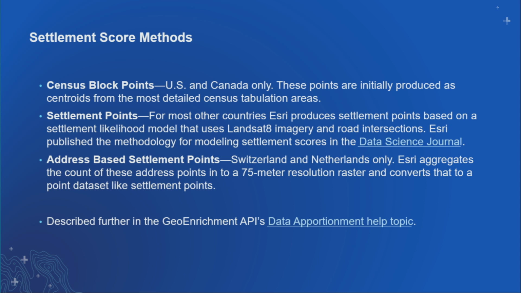Outside of the US, we began in 2013 to put together something we call settlement points. And what those are a combination of both remote sensing and some modeling, along with some ancillary data like road intersections. And the intention there was to figure out where people are likely to live. The good thing about that is it does a very good job of finding the footprint of human activity. But it's not as specific, say, as those block points from the standpoint that we don't know if anybody lives there. It's going to find truck stops in rural America.